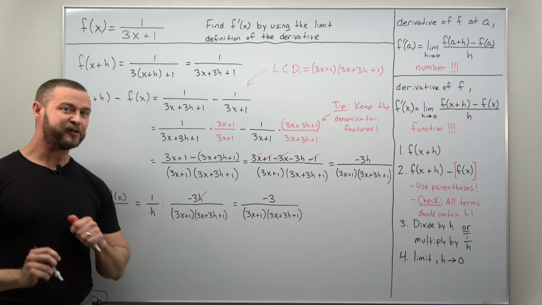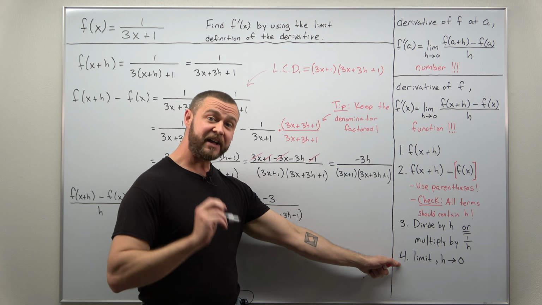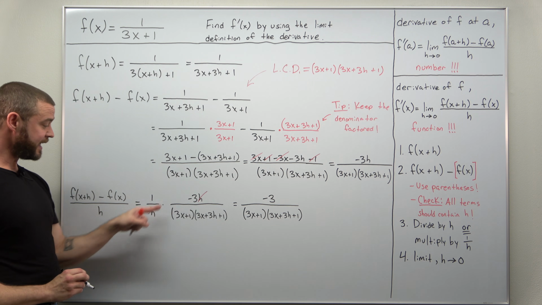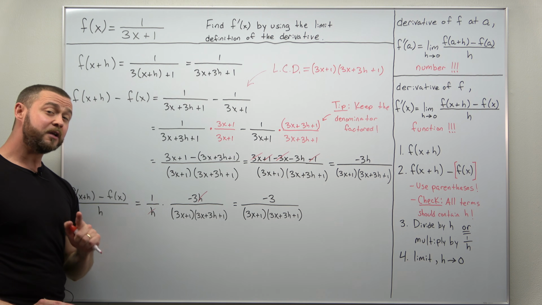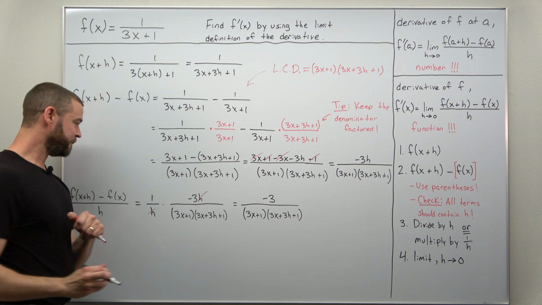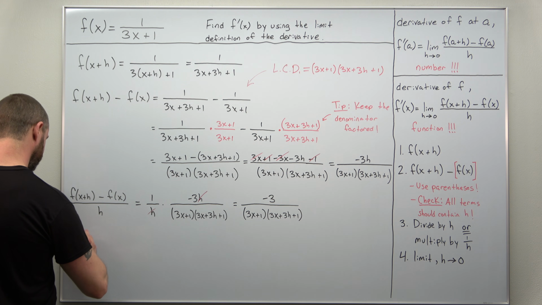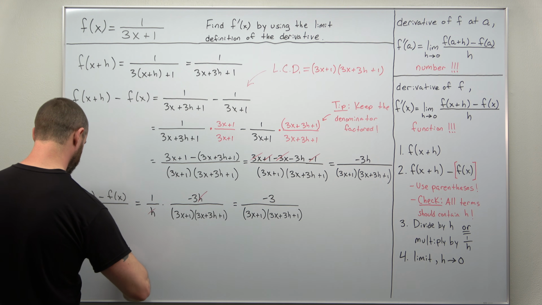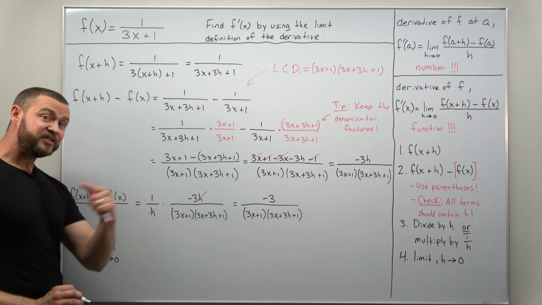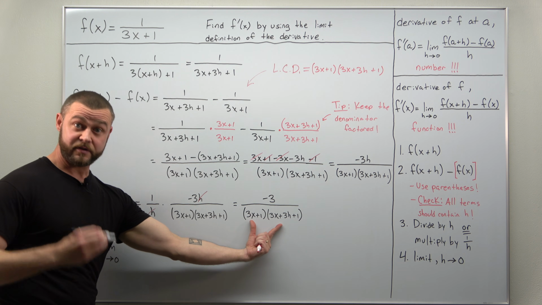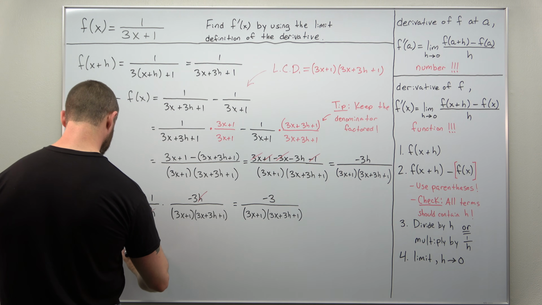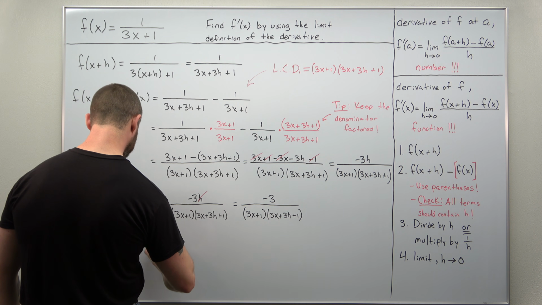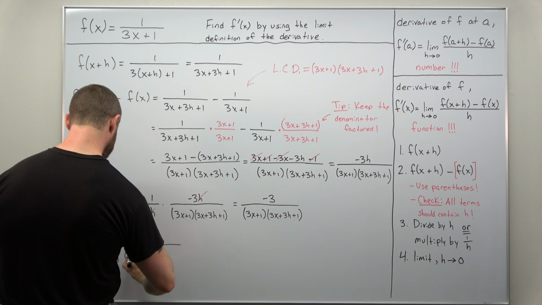Now we're ready for our final step. We just need to take a limit as h goes to 0, and because the indeterminate form canceled out right here, the factor of h's cancel out, we can evaluate our limit just by plugging in h is 0. So if we go ahead and write this all out, we're almost done. We take a limit as h goes to 0, and we're taking the limit as h approaches 0 of this expression, the end result of step 3. And again, just take your time and write this all out. We had negative 3 in the numerator and that same factored denominator.